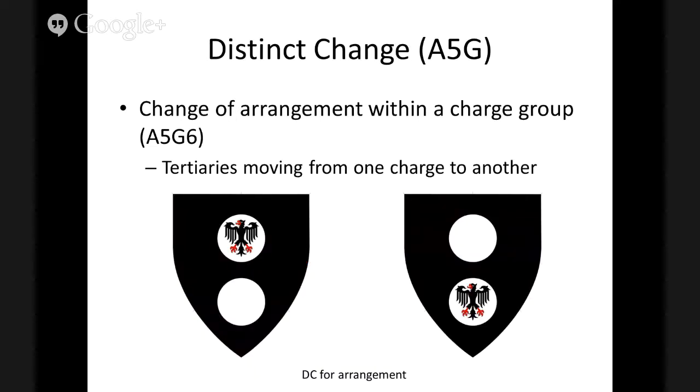You do get it when you're dealing with tertiaries. You do get a DC if you move the charge from one tertiary to a different tertiary. So that's a DC. Okay. You don't get to say, oh, I removed one charge group and placed another charge group, because there's only one tertiary charge group in each case, right? But it's moved, and that move is not forced, so that's a DC.